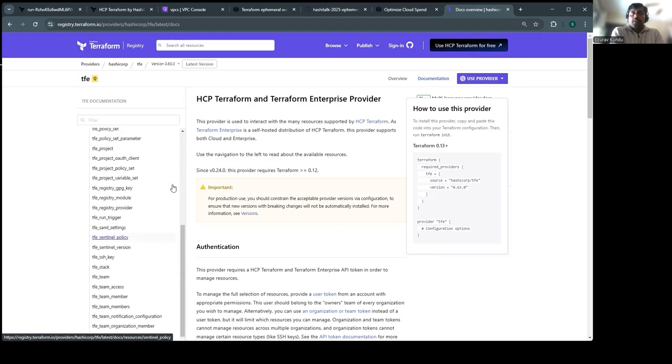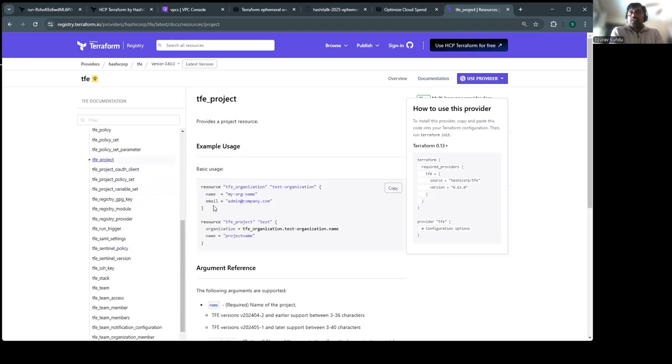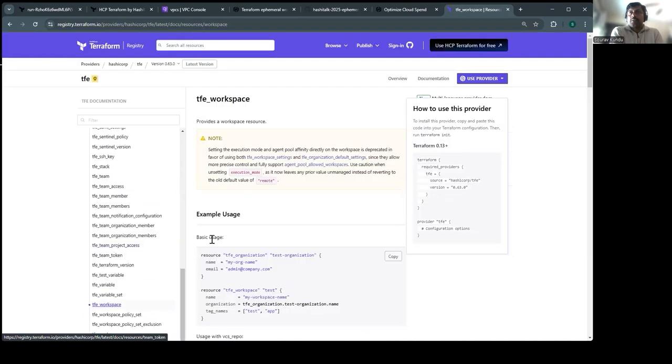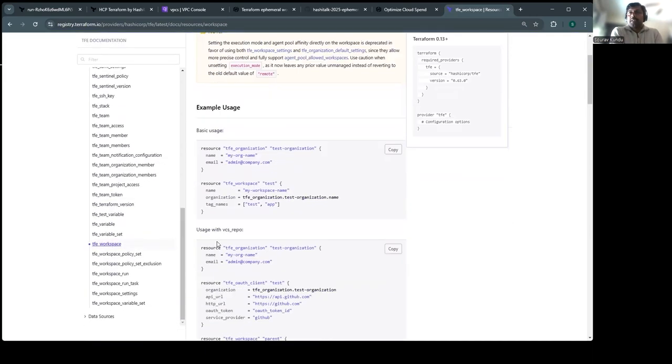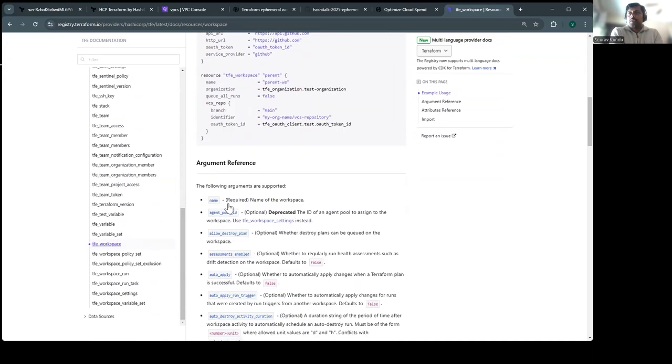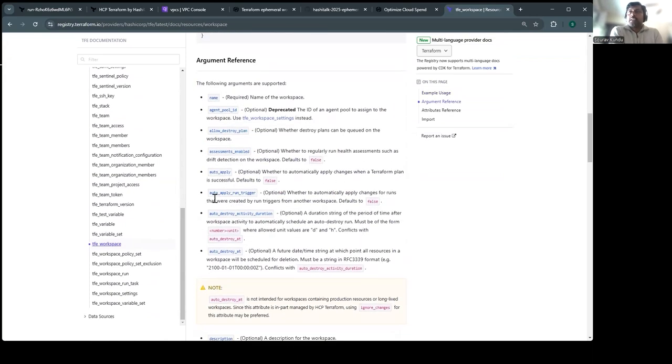If you take a look, you have the TFE project resource type, right? Wherein you could specify which project you want. You could also specify the workspaces option. Here's a TFE workspace. And inside the TFE workspace, you could specify which repository you want it to be associated with. And here's the interesting part: the auto destroy activity duration and the auto destroy.